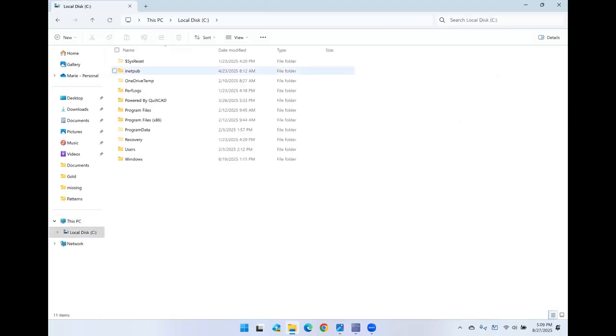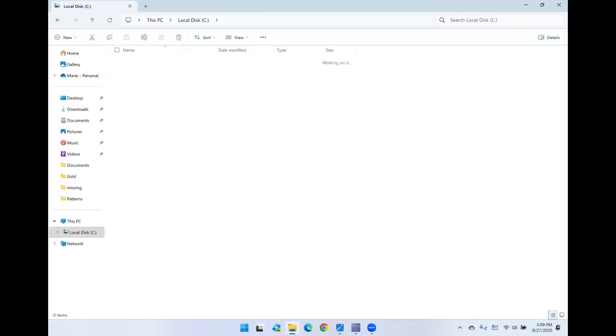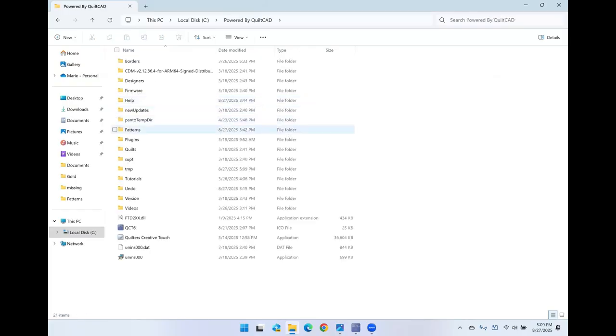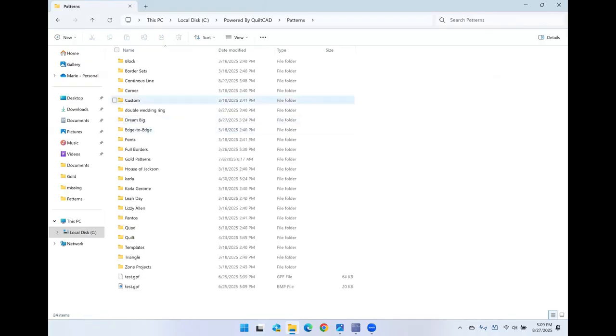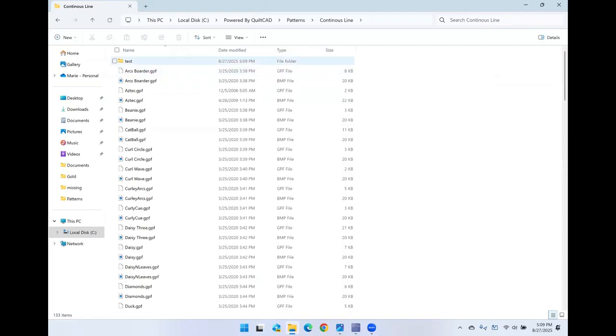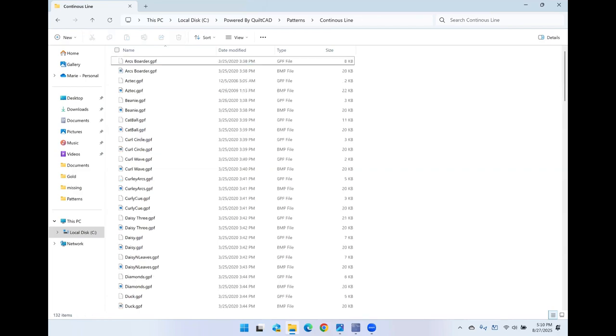I'll double click on my C drive, then go into the Powered by QuiltCAD folder, then the Patterns folder, and then Continuous Line. And here's the test one I just added. I'm going to click on that and then hit delete. And that's how you delete a folder once you've added it and didn't want it in your software anymore.